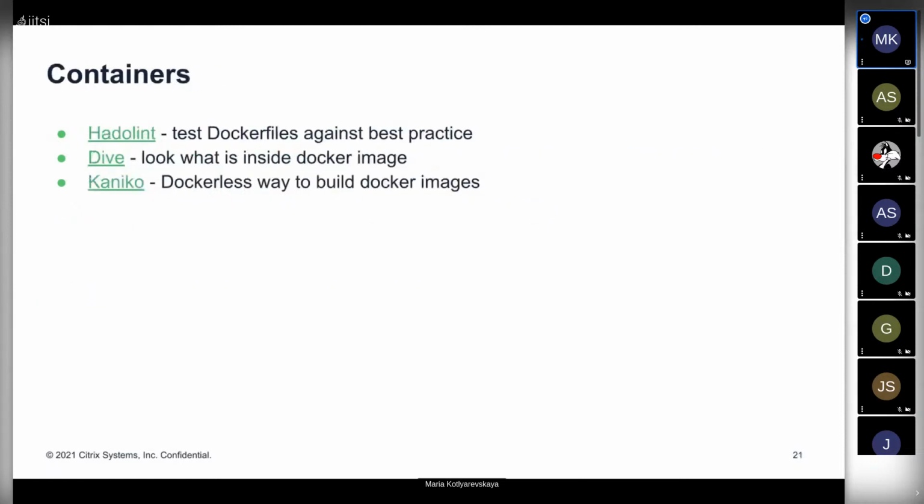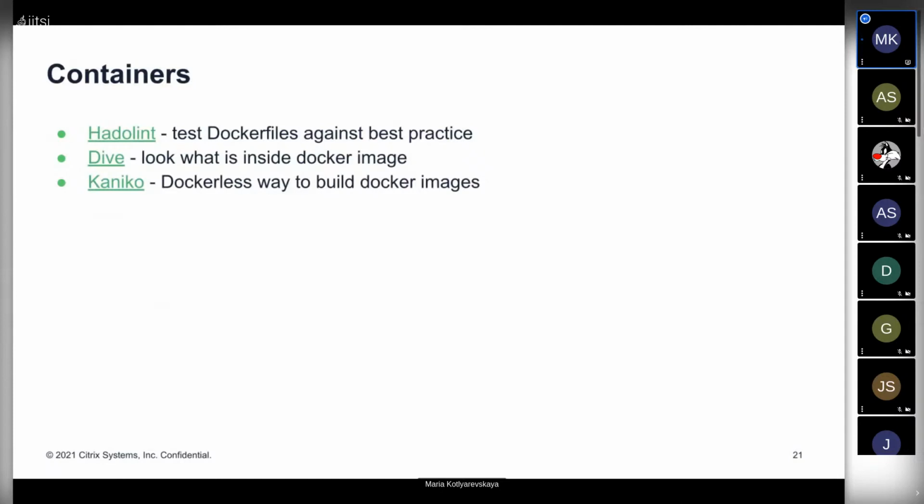Regarding containers, there are a lot of different tools, but I love to use Hadolint because it allows me to check my Dockerfiles in code editor and in CI, and I can just scale this tool for every repository with Dockerfile, and it will work just fine.